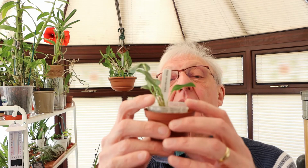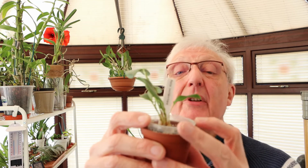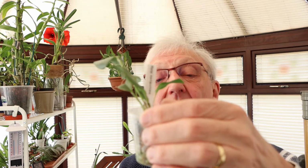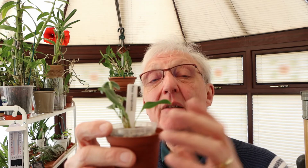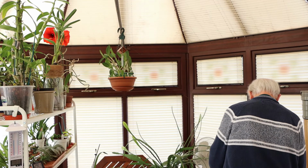And this one is Sanguinea. It's the one that I repotted a short while ago, so it hasn't really had time to recover. But it's not flopped or anything like that. It's quite happily moist down below, so I think everything is fine as far as that goes. But we're just waiting to see something happen. But I suspect we're going into the wrong time of year for these to be growing madly.